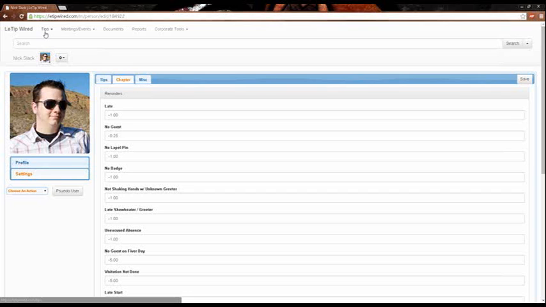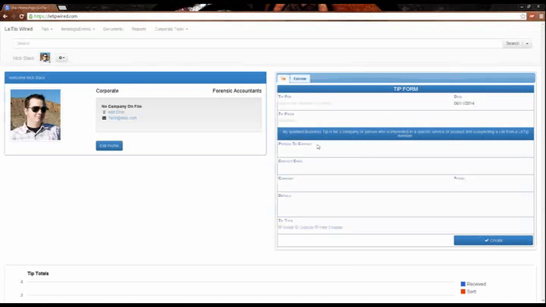Next we have our tips. Under Send a Tip, you will see the same thing as the tip form here, which I'll go over really quick, and then we'll go into Send a Tip. Now, the tip form is just like the tip forms you guys are familiar with. You have the tip for, tip from, the person to contact, email, phone number, details, and tip type. Now, these fields are locked unless you are tip master or president, whereas then you can change them.